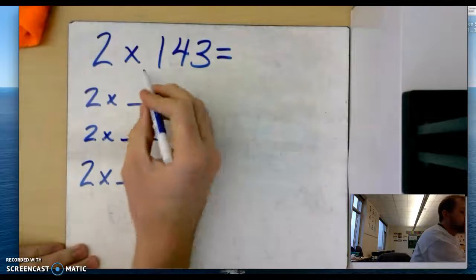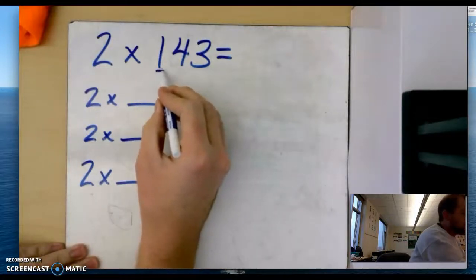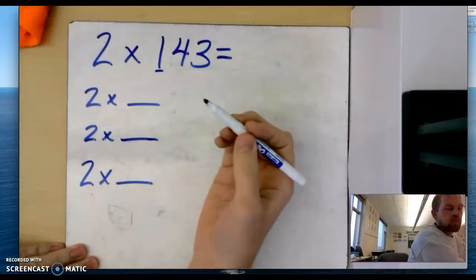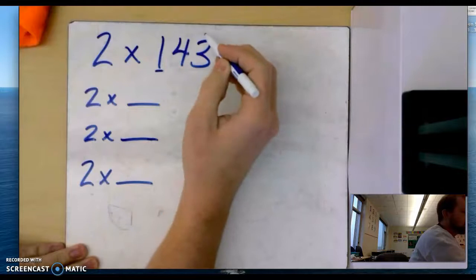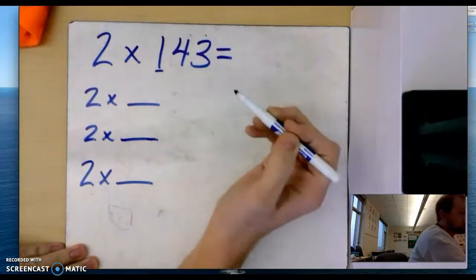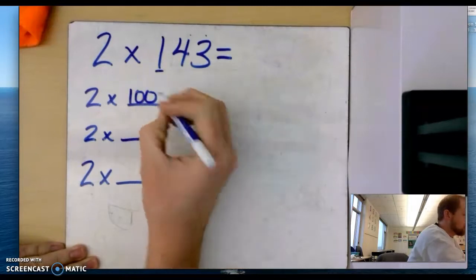So what we're going to do is we're going to break this number down place value by place value. And I like to start at my largest one for when I break these numbers down and decompose them. So what I'm going to do is I'm going to start with my 1. I know that 1 is in my ones, tens, hundreds place. And a 1 in the hundreds place is worth 100. So I'm going to write that down.